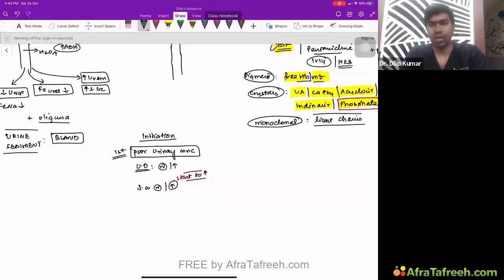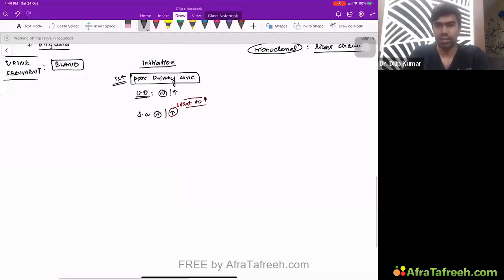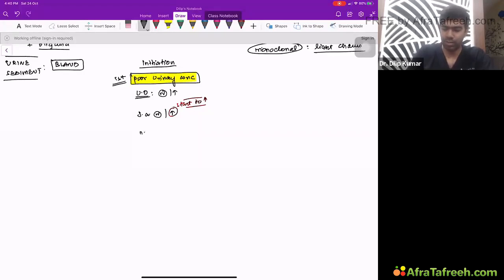So usually your serum creatinine starts to rise in this setting, in the initiation phase. But the first thing to happen is this poor urinary concentration because of the lost tubular function. Serum creatinine starts to rise, and that's what is going to happen in the initiation phase. But otherwise, there will be no problem at all. There will be no uremic symptoms. No uremia will be there. I mean, even azotemia can be there, but there will be no clinical features because of that, and there will be no uremia. But there can be azotemia.